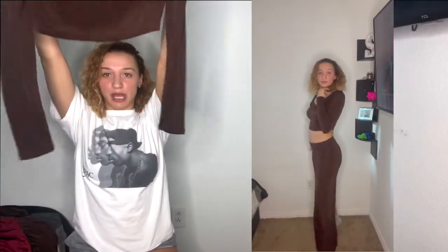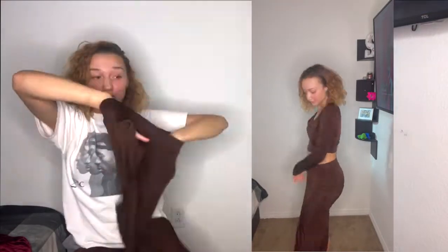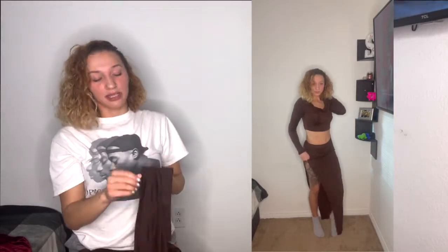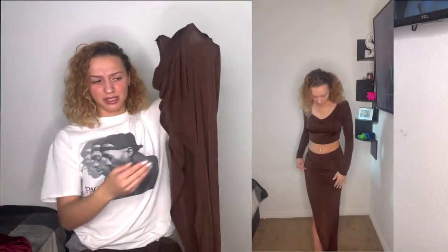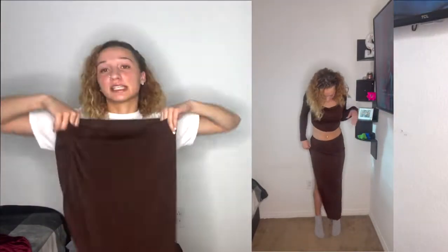Next is a two-piece outfit, size medium — super cute top, super duper cute. Then the skirt, which has an extremely high slit. Because the slit goes so high, I honestly think this skirt would be really cute as a swimsuit cover-up or swimsuit bottom. I know the comments might come for me but hear me out. It's a 10 out of 10 — very cute. I'm not sure exactly where I'd wear it but that doesn't drop the points. It is a 10 out of 10.